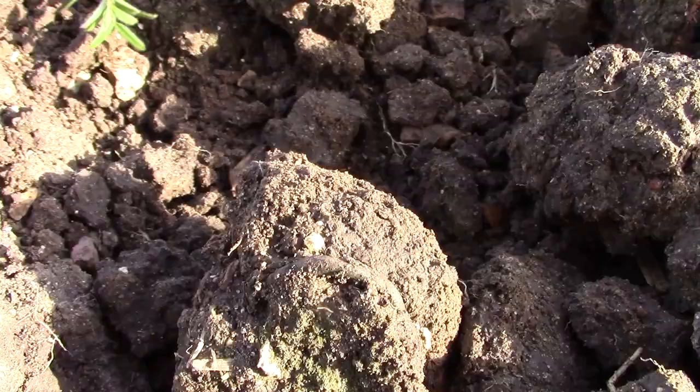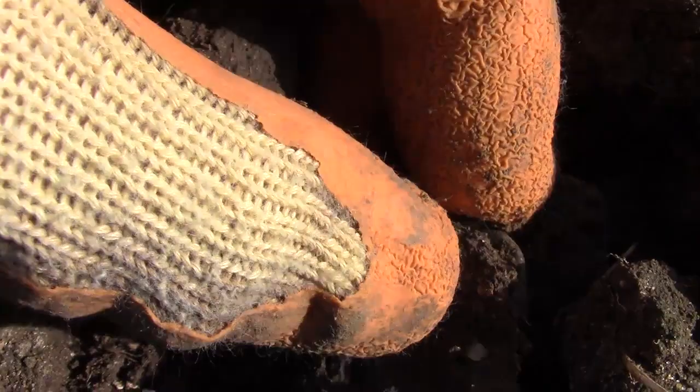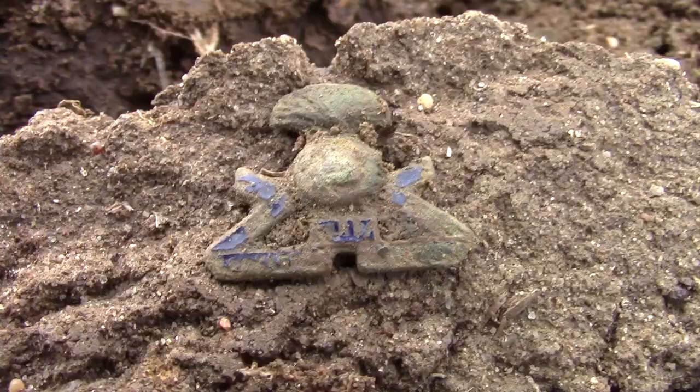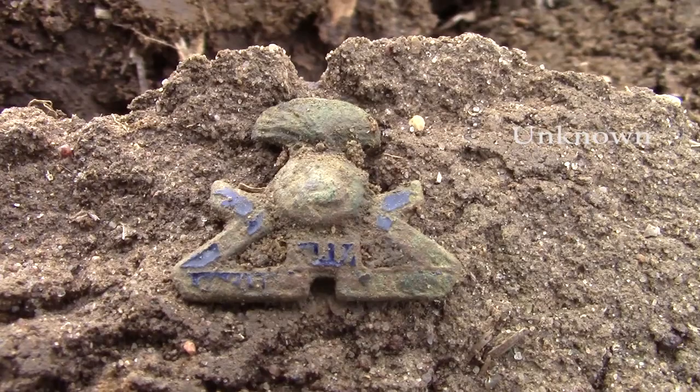This is almost certainly a button, but I thought I'd open it with you guys. I don't know, hang on. Oh, it's a ring. I don't think it's a finger ring. More like one of those sheeting rings, tarpaulin rings, something like that. So, it's a ring all the same. I'm not entirely sure what that's doing in here. It looks like some military badge. I'll clean it. If there's any detail, I'll subtitle it.